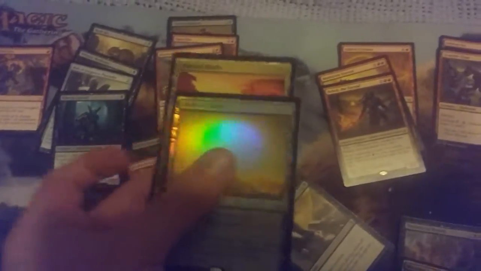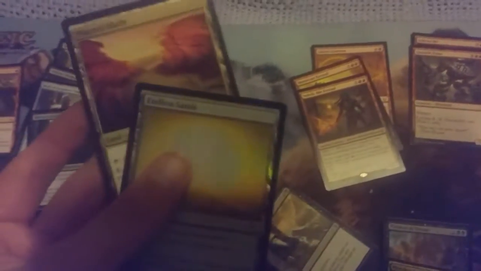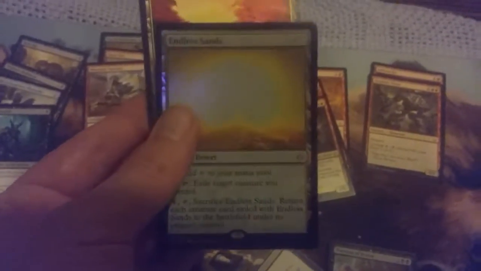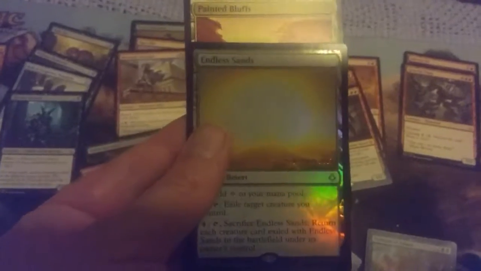So then the last two cards that were a little bit out of the ordinary. I had Painted Bluffs, which is just kind of a filter type card. But Endless Sands is very interesting. You can exile a target creature. Oh, this was my pre-release promo, by the way. So you can exile a target creature, and then later you can sacrifice Endless Sands and bring that creature back.